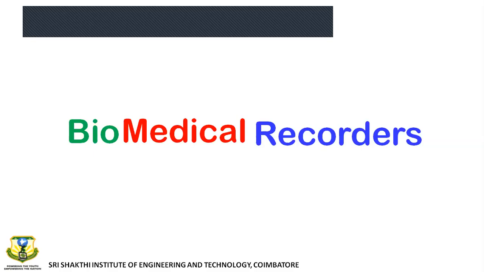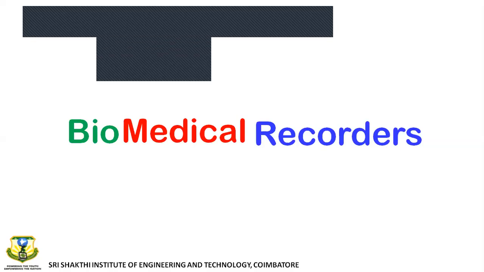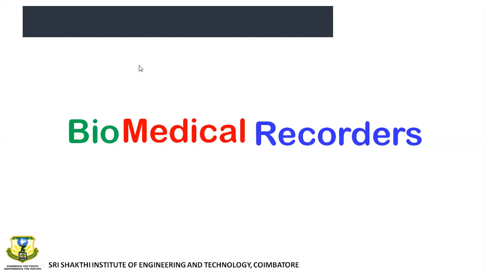So any biological activity that is related to human beings, when we tend to record it, is called biomedical recorders, right? So this is going to be an equipment that will record human activity, or actually we need to speak about any organ's activity, right? So that's what biomedical recorders are. In today's session we'll see one biomedical recorder, which is called electrocardiogram.